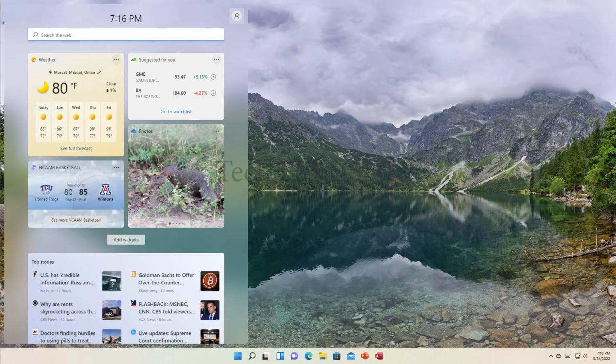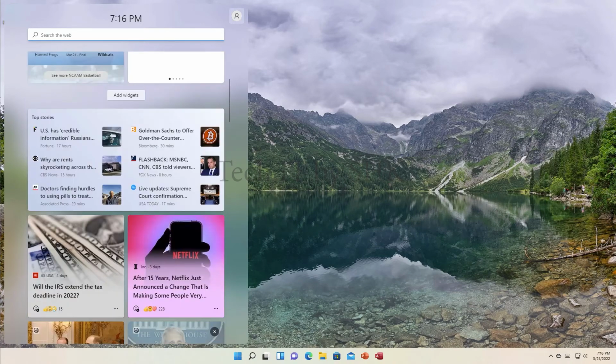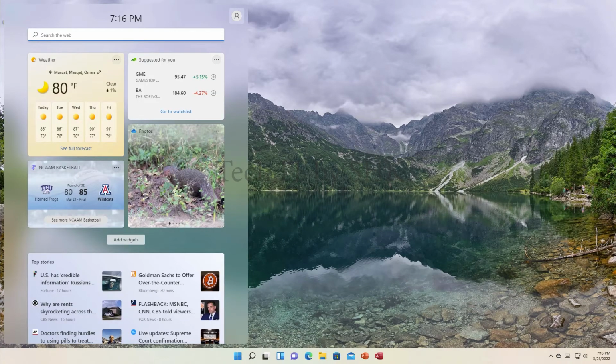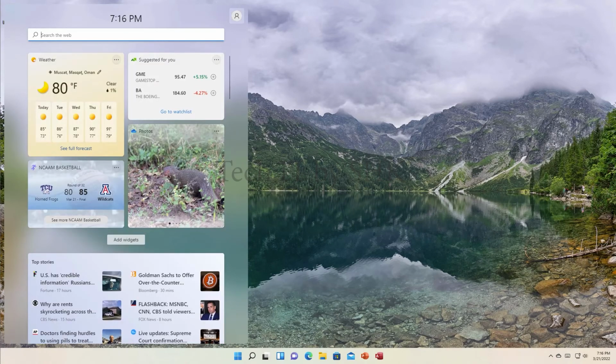The next icon along is the widgets icon, so I can click this to open it, or I can press the shortcut key Windows key W and that's going to pop open my widgets pane. And in this widgets pane, you can see a news feed and any widgets that you've set up. This whole area is completely customizable, so there's information that's of importance to you at a quick glance. And again, we'll look at this a lot more later on, because there's so much you can do in here.